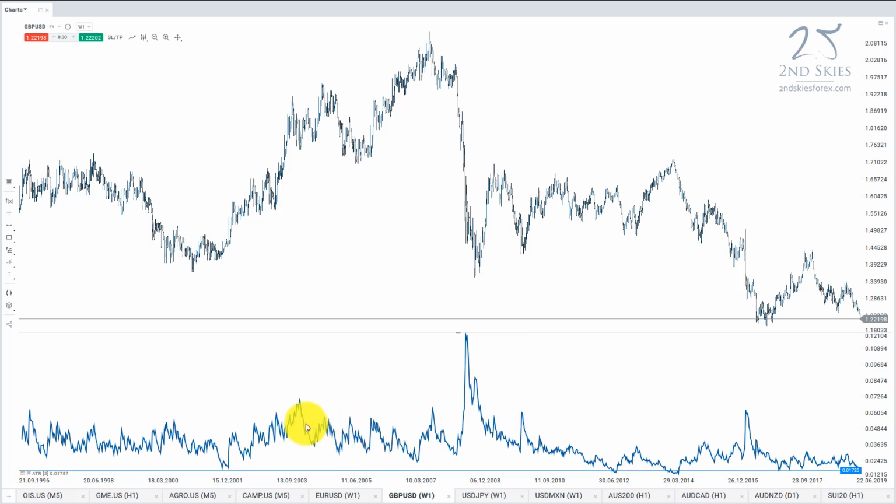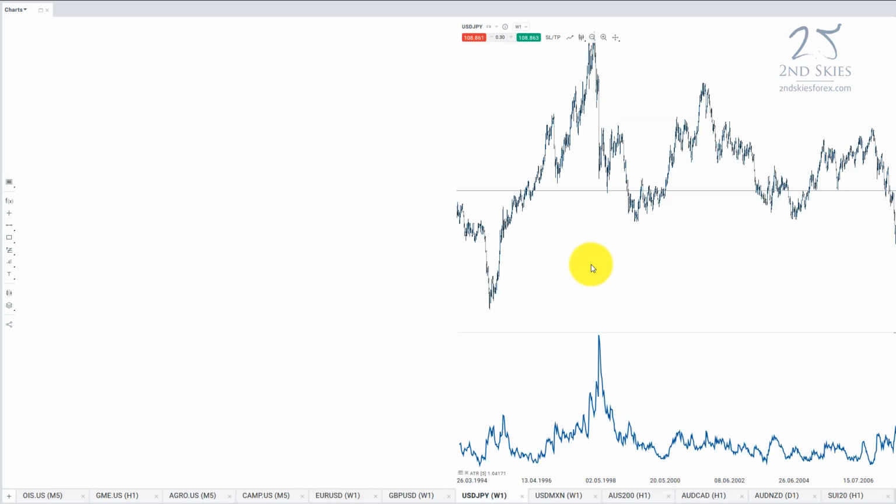Same kind of pattern happened again, it grinds lower, lower, and then a huge explosion of volatility, and then it grinds lower, lower, and then boom, a little pop in volatility here. And so I'm expecting this pattern to play itself out again. Again, I don't know when, but you're seeing the same pattern, that the volatility is incredibly low. Dollar yen.